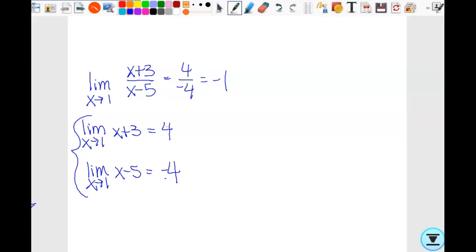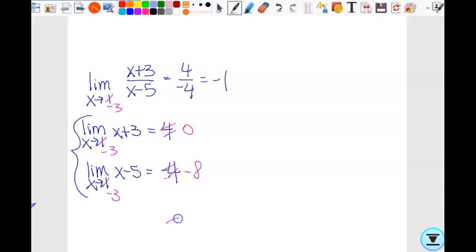And had I gotten, just pretend like these numbers were different, or let's pretend like this was -3, -3, right? Okay. Then this would give me 0, and this would give me -8, right? So getting 0 is okay. 0/-8 would just give me 0 in the end. And you can have a limit that's 0, but they wouldn't both be 0 then. Okay, does that help? Thank you, it's a very good question.